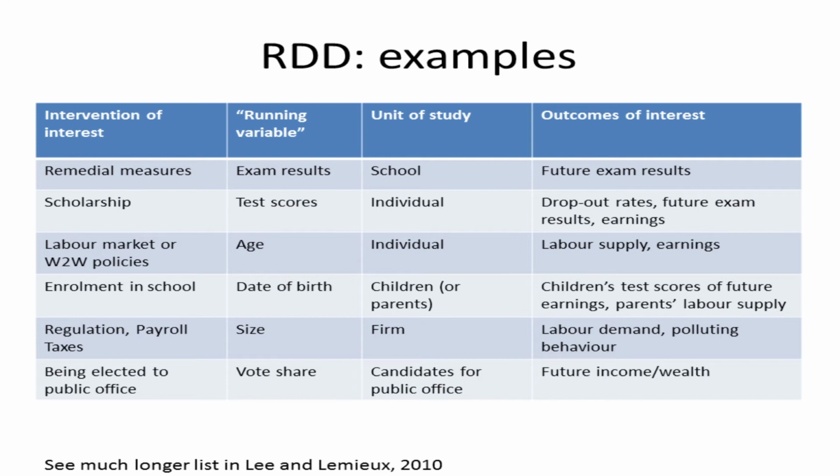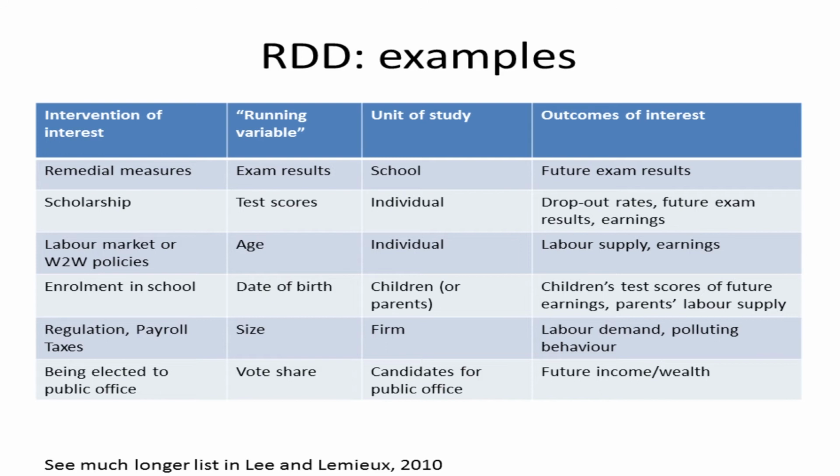So those are some real examples. Any questions on those? Okay. Sorry, Mike. Yes. All of those seem quite objective measures, like they're the running variable, yes. Or yes, apart from firm size. No, this running variable's got to be something that's measurable. Yeah. Okay. So, well, I'm not sure if that's what you mean by objective. So you've got to be able to measure it. You have to be able to measure it.